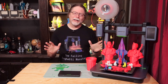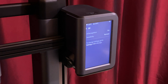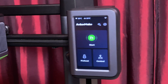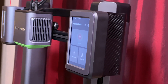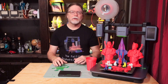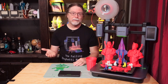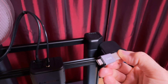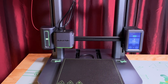Here's what I don't like about the AnkerMake M5. Some printer settings are only adjustable from the mobile app, not from the screen. The screen is easily readable from the left side, but not so much from the right — the colors can be washed out or go inverted when seen from the right. The fans in the printer's base are pretty loud and they're on full-time; it would be nice if the printer could turn them off when not printing. You can print from a USB flash drive, but it needs to be a USB-C flash drive or you need a USB-C to USB-A adapter. Also, the motors are kind of loud when the printer is homing the Z-axis.